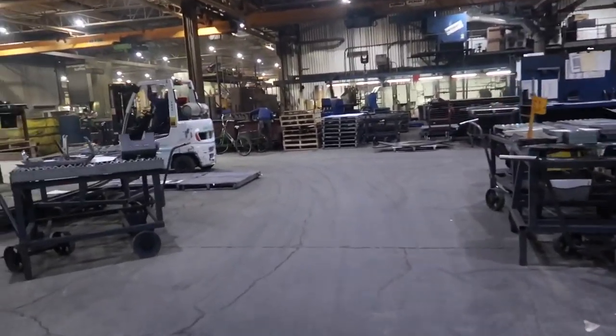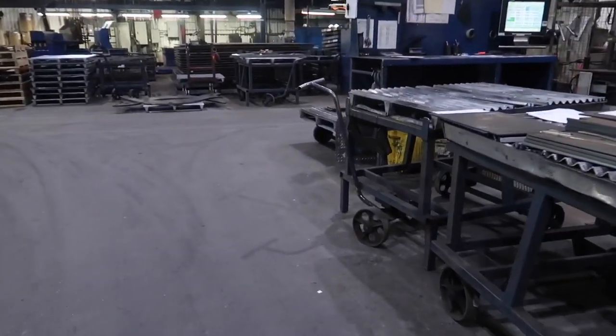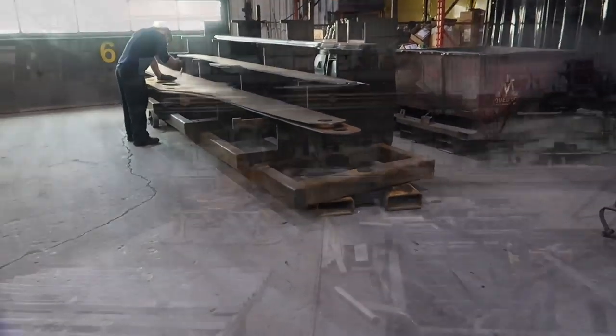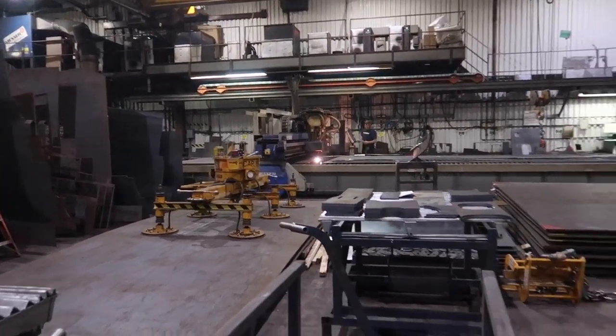A 250 ton, a 500 ton. This is just like the one in Littleton. Yes. And then the side of a boom, or a loader. Yep. Here's some big ones going. Okay.